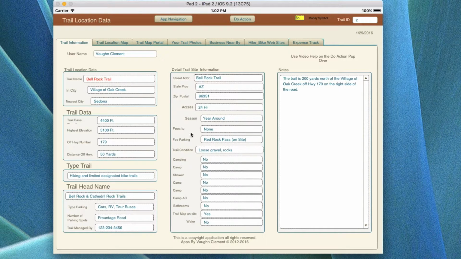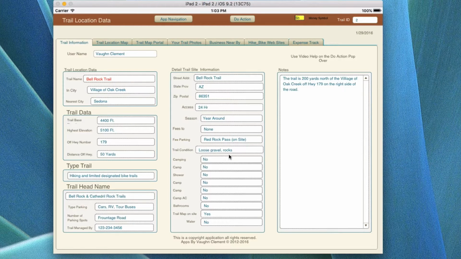It's year-round seasons. There are no fees. Now that is kind of a misnomer. You can park and walk in and look, but if you're going to walk the trails or bike the trails, there is a fee, and it's called a Red Rock Pass. And a one-day pass can actually be purchased in several locations, ranger stations, and so forth. The locals have their own place where they get their passes, and they can get them year-round. There is a Sedona Forestry Service right in as you come into Sedona. So that's the kind of things you would run into no matter where you're at. You'd have to look for those locations if you have any fees and learn about them.